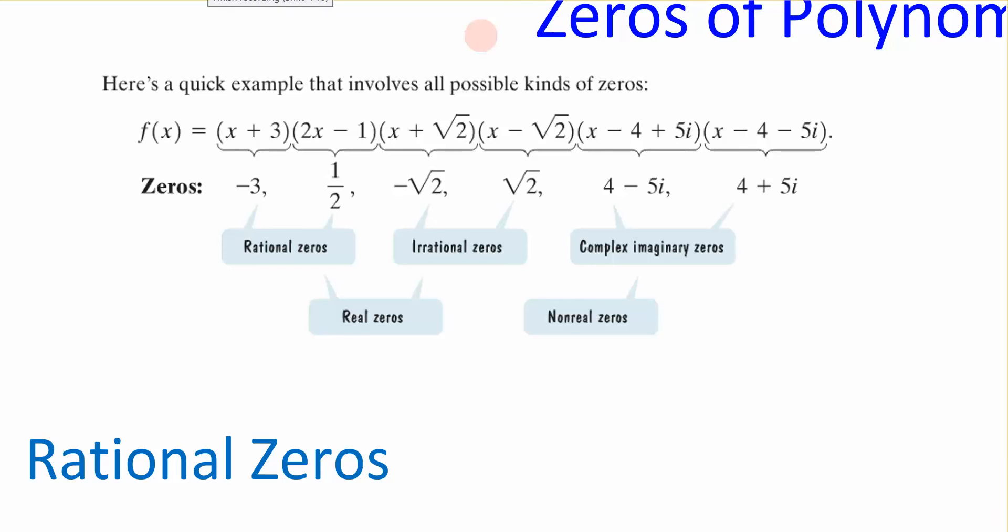Okay, so this section talks about finding the zeros of a polynomial. Up until now we have taken some sort of polynomial function, and it's either been given to me in its factored form already, or we took the expanded polynomial, plugged it into the calculator, and found the zeros off the x-axis. Well, we're going to try to figure out how to take a polynomial and put it in its factored form. But before we do that, let's talk about all of the kinds of zeros that you could find in a polynomial.